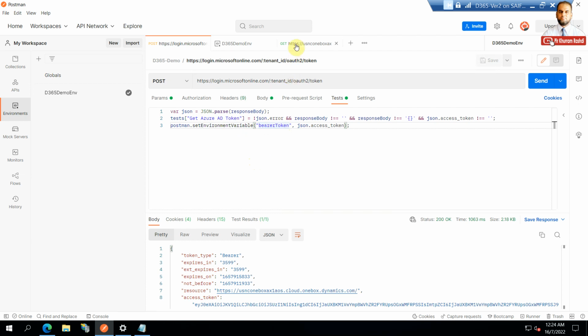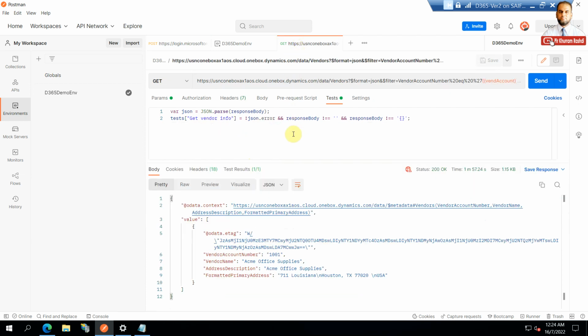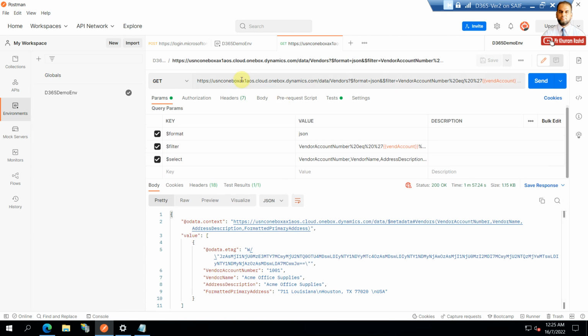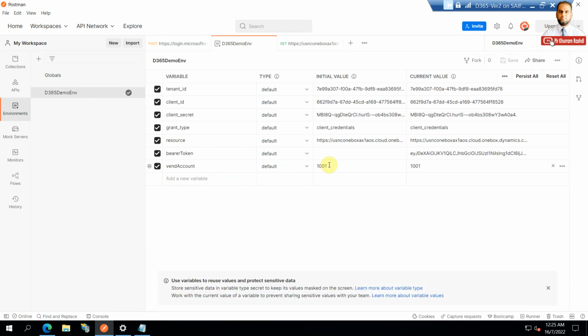So then we have defined a get API request in order to read the data, and in that we have also used the URL or endpoint which we have previously shown through the browser, how to access the OData or DMF through OData. So by using the vendors entity, we have put format of JSON and the filter criteria which was hard coded earlier on, but now we have used a variable which was having a value stored in the environment.